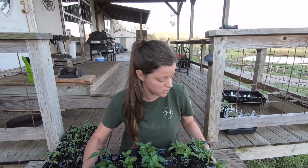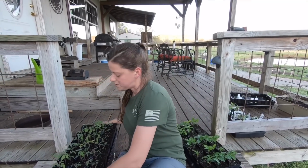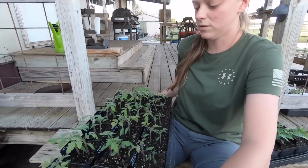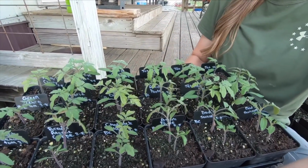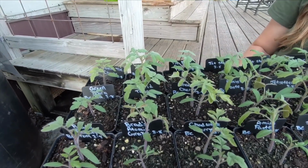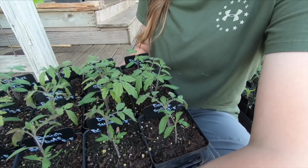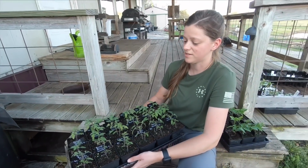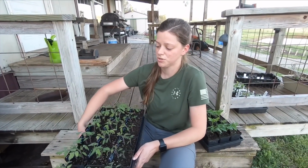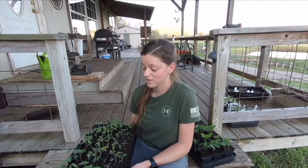So here's my peppers, and over here, my tomato plants are doing really well. Also, let me flip these around here for you. Everything came up on my tomato plants. So this year we're trying a wide variety of tomatoes. So I'm really excited to see these mature and start getting some fresh tomatoes for eating.